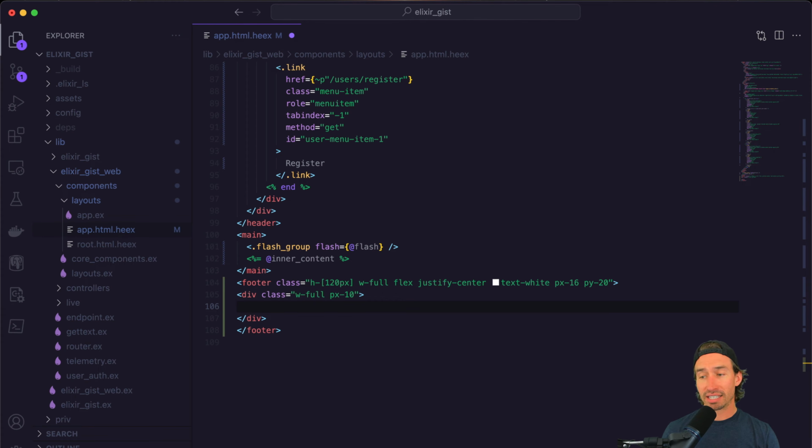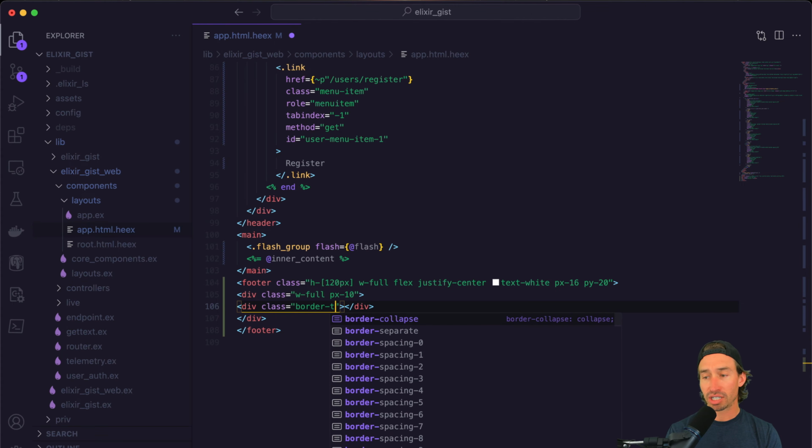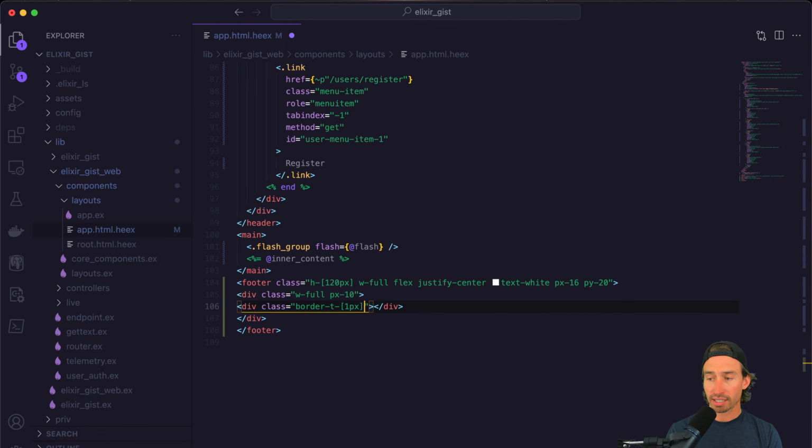So now inside of this inner div, this is where we're going to stack the divider line and our copyright and link information. So we're going to make another div, and this div is going to be our divider line. So all we need to do is add some classes here, and we're going to add a border to this div, but we only want it to be on the top of this div. So we're going to do border-t, and that's for top. And then we only want it 1 pixel thick. And so if we just did a border without just the top, it would be a rectangle for this entire div, right?